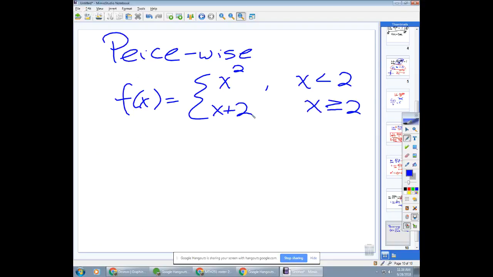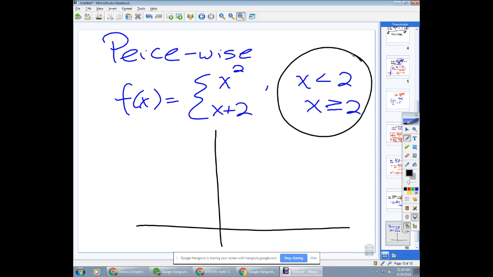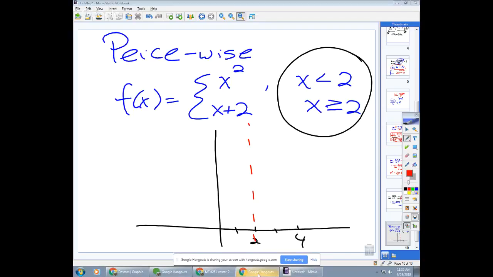So what does this look like? I'm going to graph it by hand and then show you a trick to do it in Desmos. TI can do it too. It's a little trickier trick. So let's see. The dividing line for the domain is x equals 2. So I'm just going to make a little dotted line there. So if that's 1, and that's 2, this is 3, that's 4. I'm going to put a dotted line right through x equals 2. So on one side of the dotted line, it's a parabola. On the other side of the dotted line, it's a straight line.